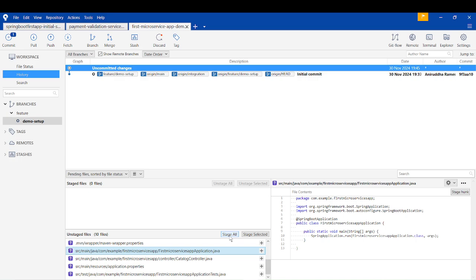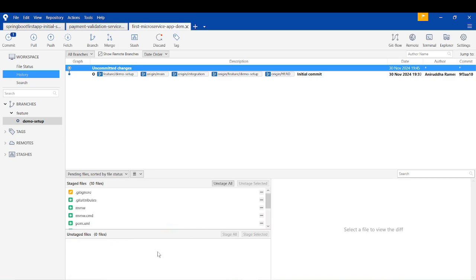To commit the changes in SourceTree, just click on stage all. Here our files are moved from unstaged files to the staged files, and here you can see the date and time of the initial commit.